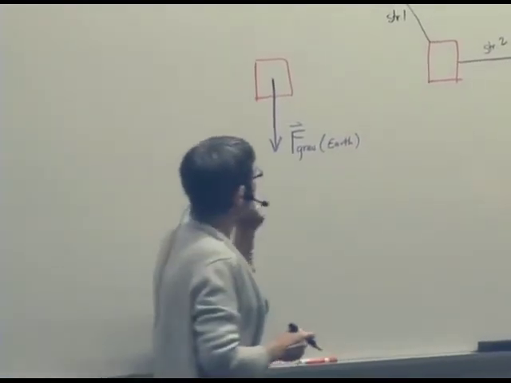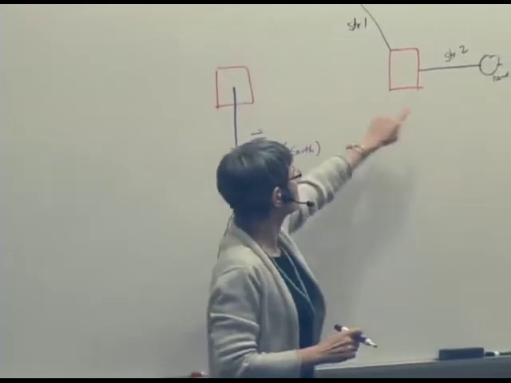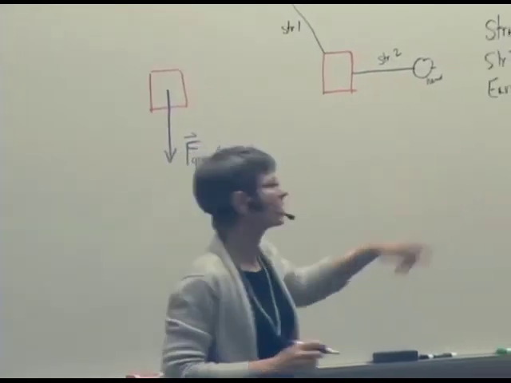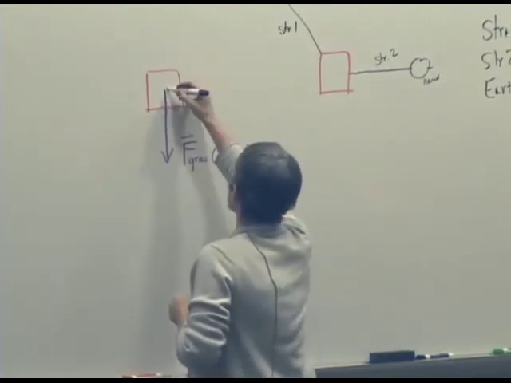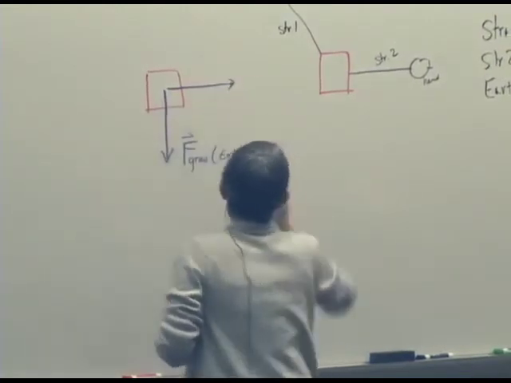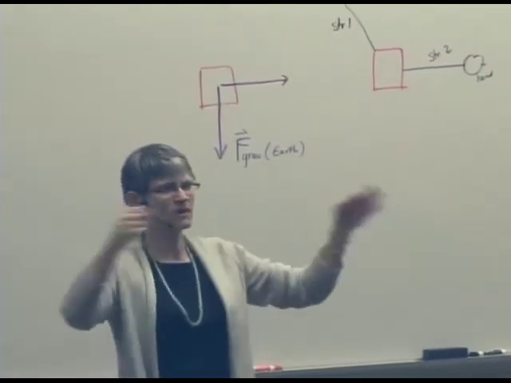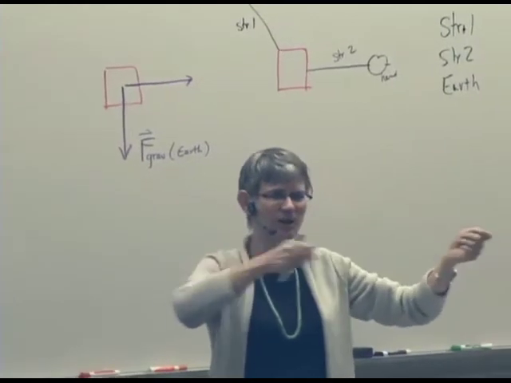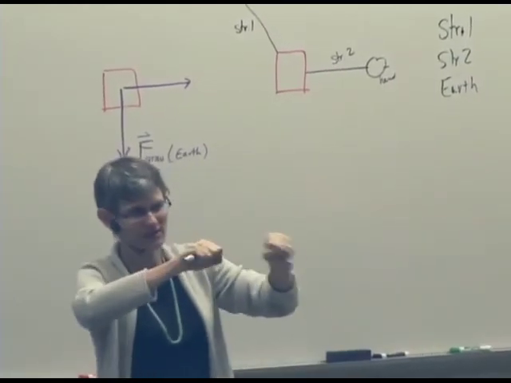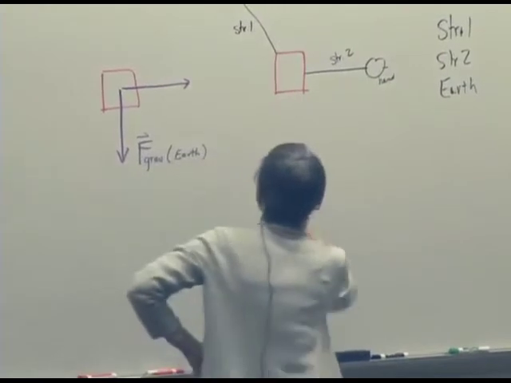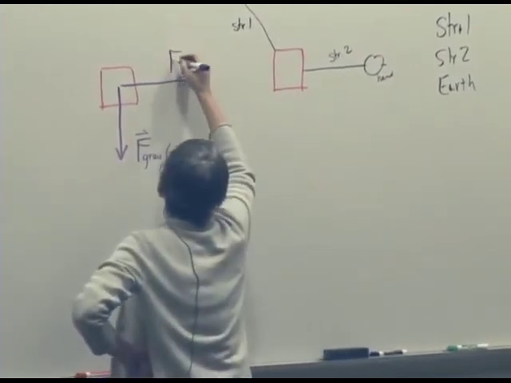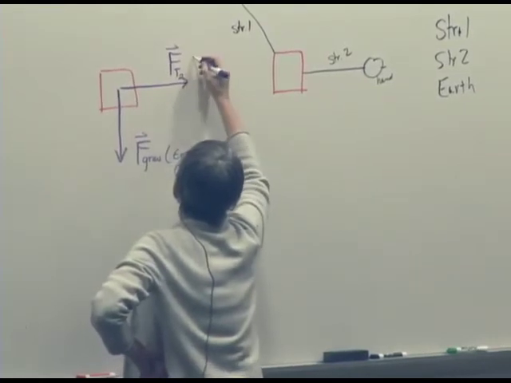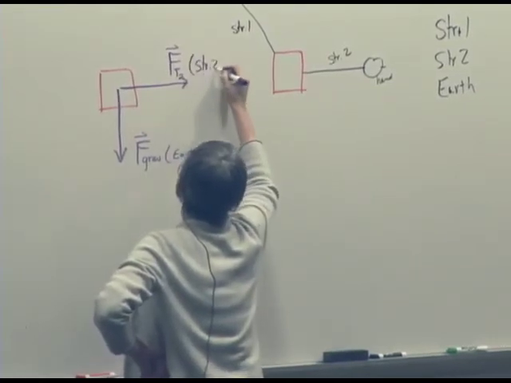And what's the direction of the force string 2 is exerting on the block? That way. So we should draw string 2 here. We're going to call it a tension force because that's just a name for the kind of force exerted by a rope or a wire or a string, something you're pulling that's under tension. Could be a spring. So it's going to be a tension force. We'll call it T2, and we'll say it's due to string 2.